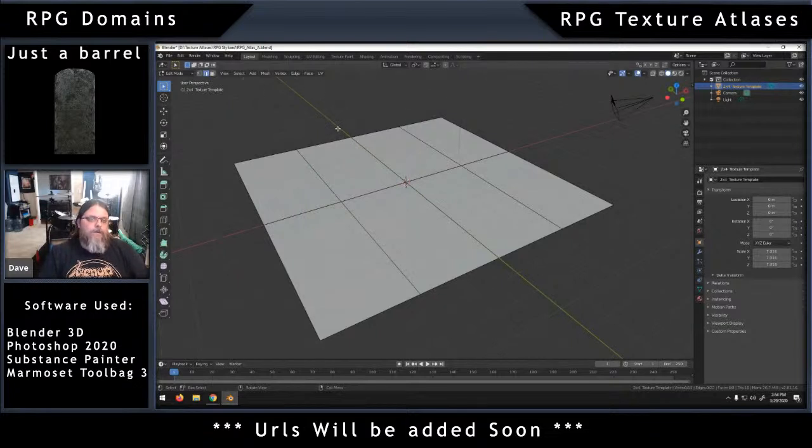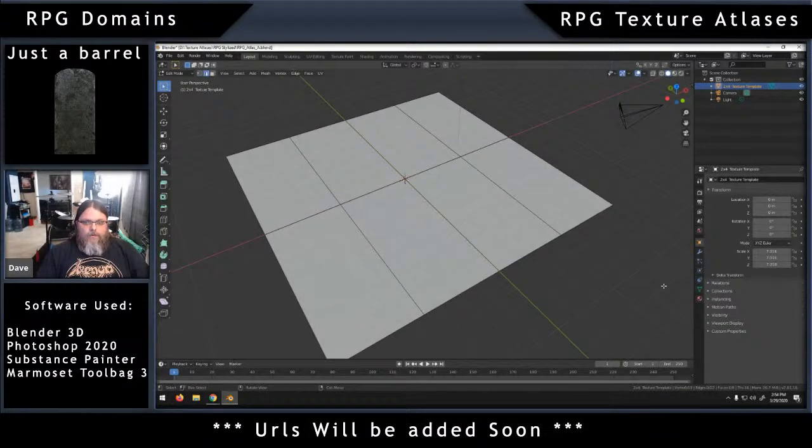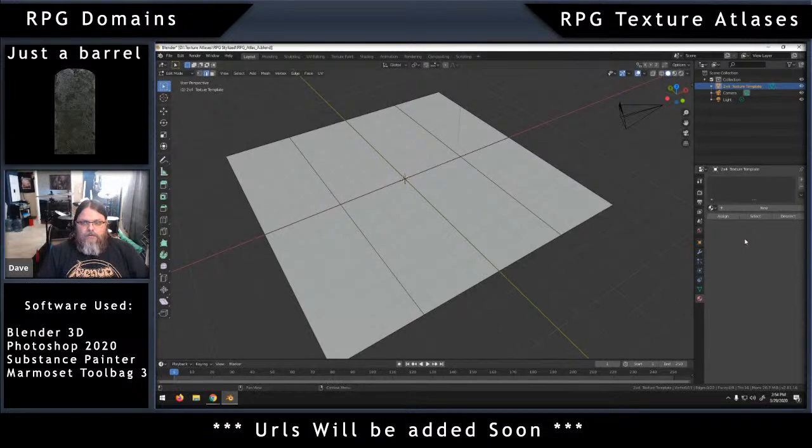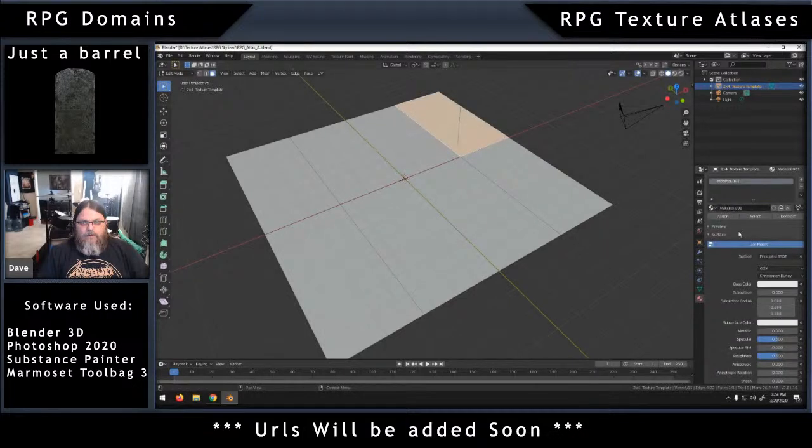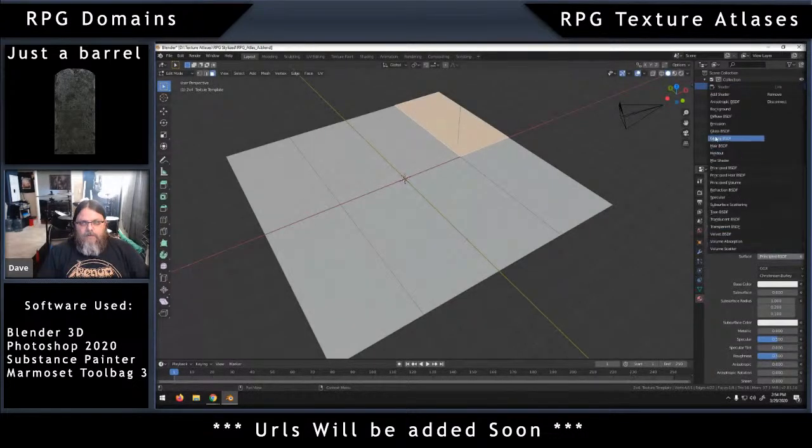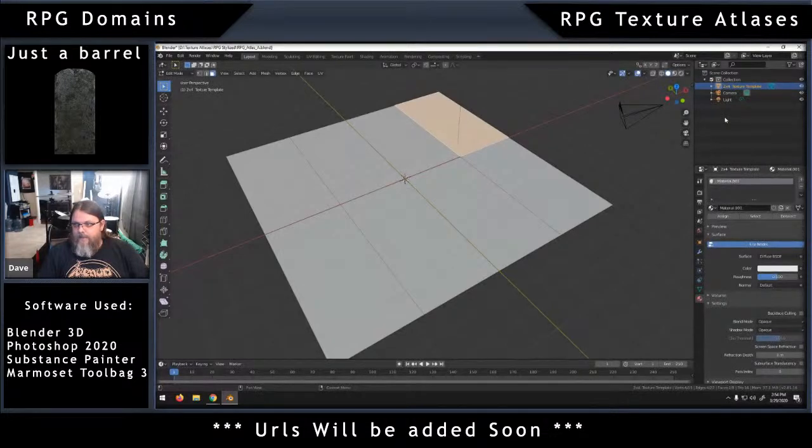All right. So what we're going to do is go to face mode and new. I just want this to be diffuse because I don't care about anything else. All I want is the color.